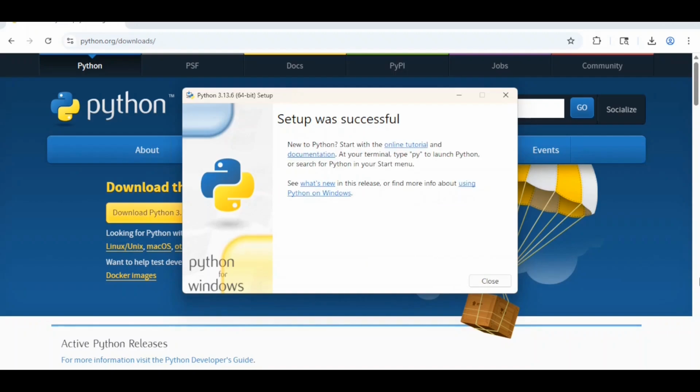Once your Python installation was successful, you can simply close this window.